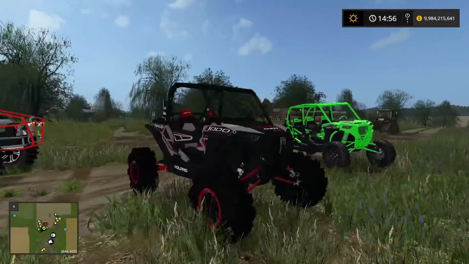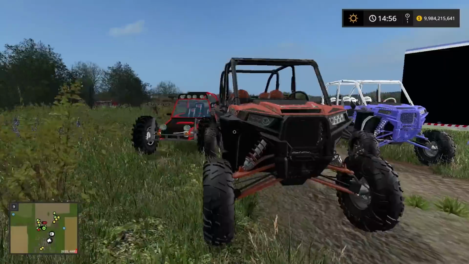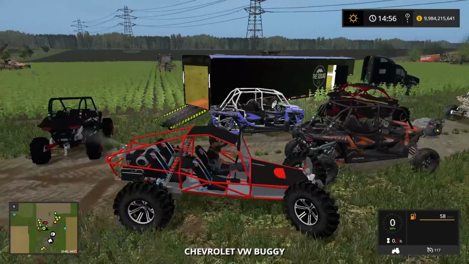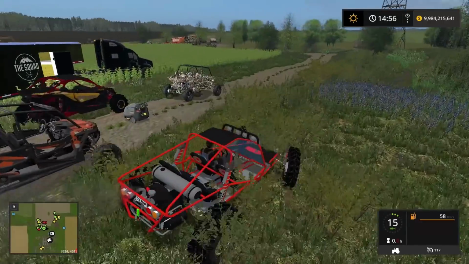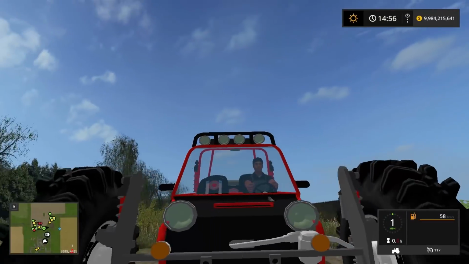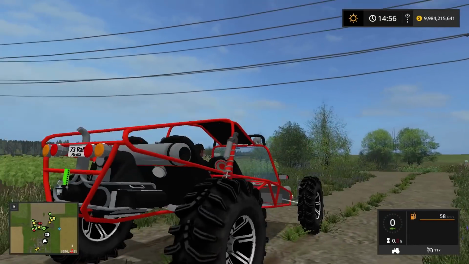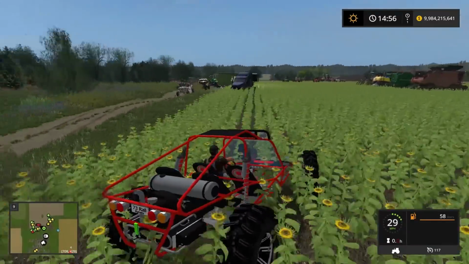All right, guys. So we are here. We got the green. They're all here. Everything's here. Let's get mudding. What are we going to take first? Let's take the Doom Buggy. It says Chevy VW, so I'm guessing Volkswagen Buggy. I don't know. Let's look for logos, maybe. There's nothing. There's no real distinction of what it is, but there we go, boys.